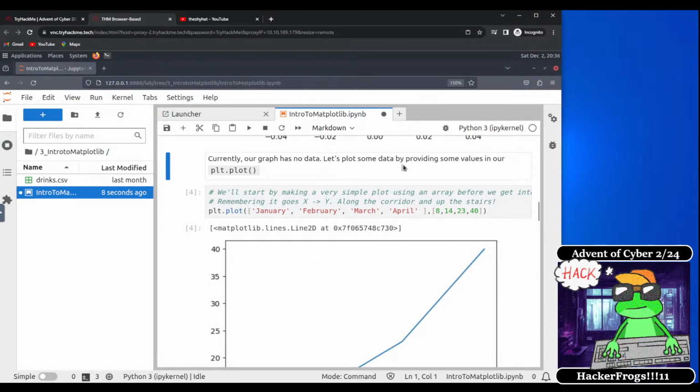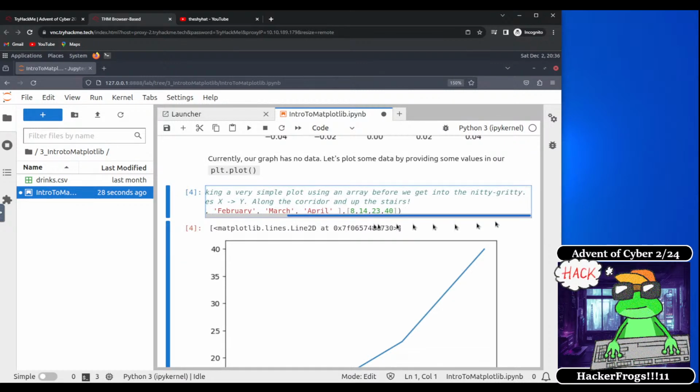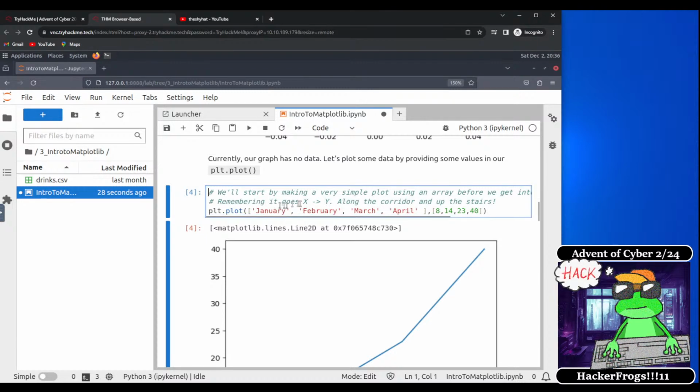So let's plot some data by providing some values in our plt.plot. We're going to start by making a very simple plot using an array before we get into the nitty-gritty. Okay, remember it goes X and then Y, along the corridor and then up the stairs. So we're going to plot January, February, March, April on the bottom, and our corresponding values are going to be 8, 14, 23, and 40.